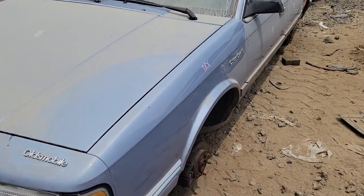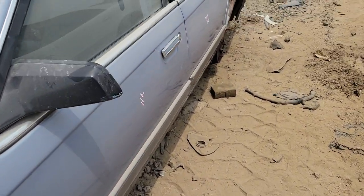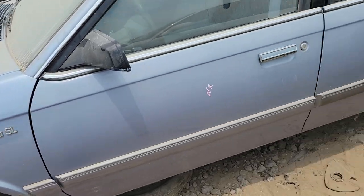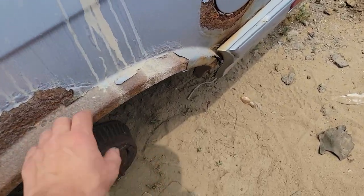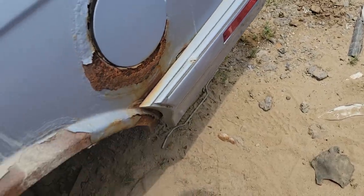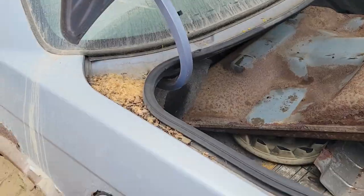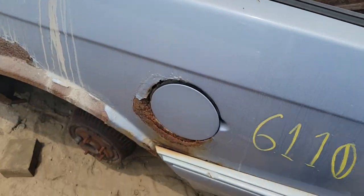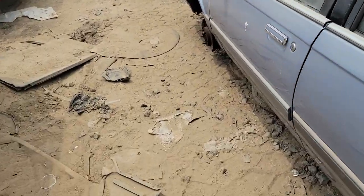This one's a little different — we've got an Oldsmobile Cutlass Sierra SL in baby light blue. There's a little bit of rust around the front fender and a lot of rust around the rear, but it's thicker metal so it took a lot more to completely blow through. Someone put a couple layers of Bondo on it before it was completely gone. It looks like it was sitting in cattails or some sort of swampy weeds.